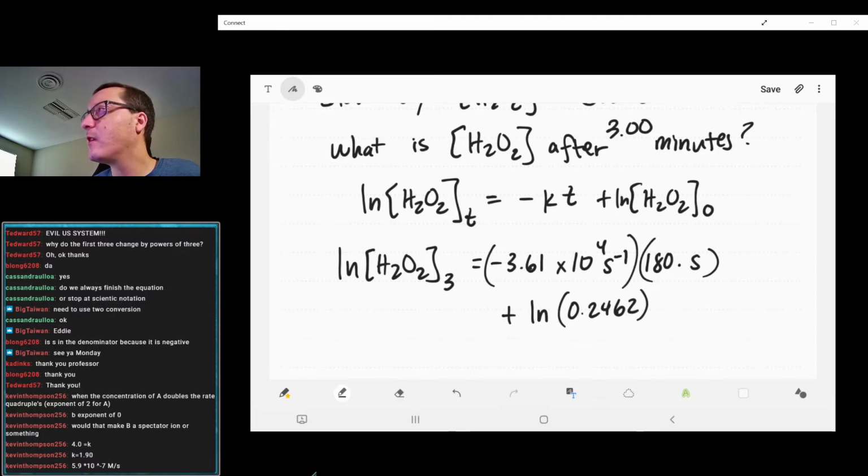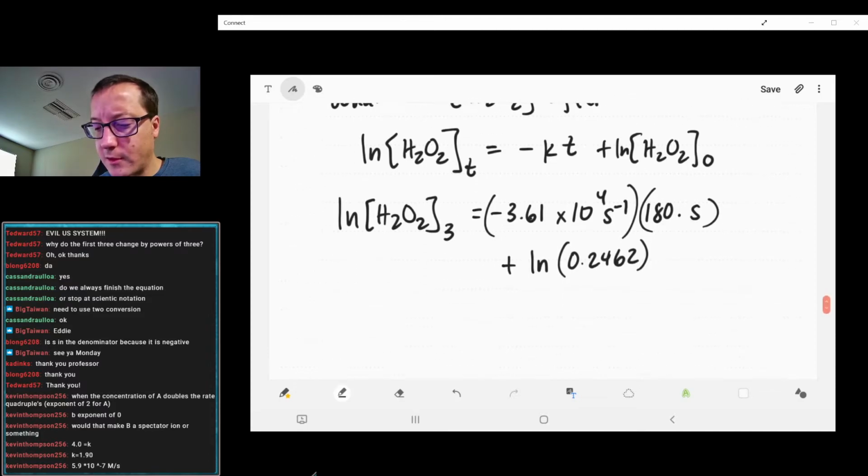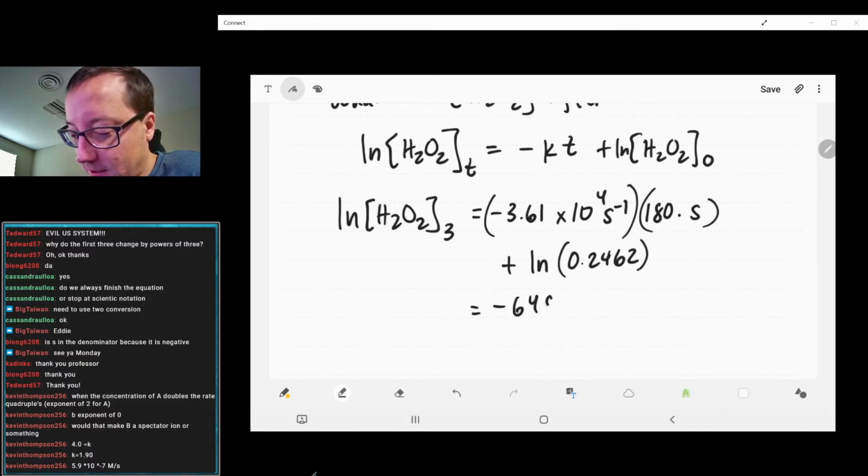Oh, and actually, I think this is gonna work. I think we'll be okay. No, this is gonna work. I'm mistaken. We're not actually taking the natural log of a negative number. Our natural log is a negative itself. We're okay. So I get negative 6,498,123. This is our crazy number.